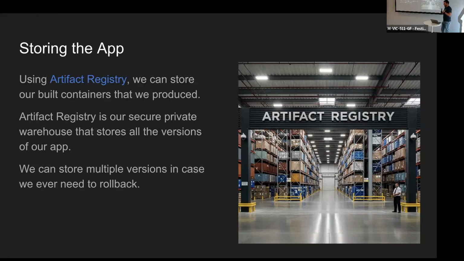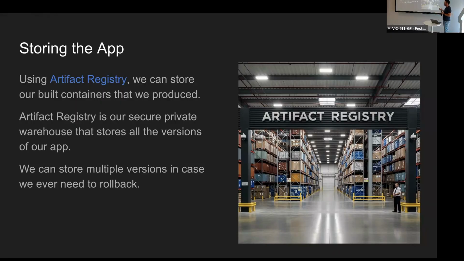So having it, and also it takes time to pull that image. So if it's already in the same data center or region, it's much, much faster. And obviously the workloads that are running those services are authenticated. So only those services can pull only those images. So you get that kind of security authorization as well. You can go really far into this if you want to with things like binary auth, but for now, let's just talk about artifact registry.